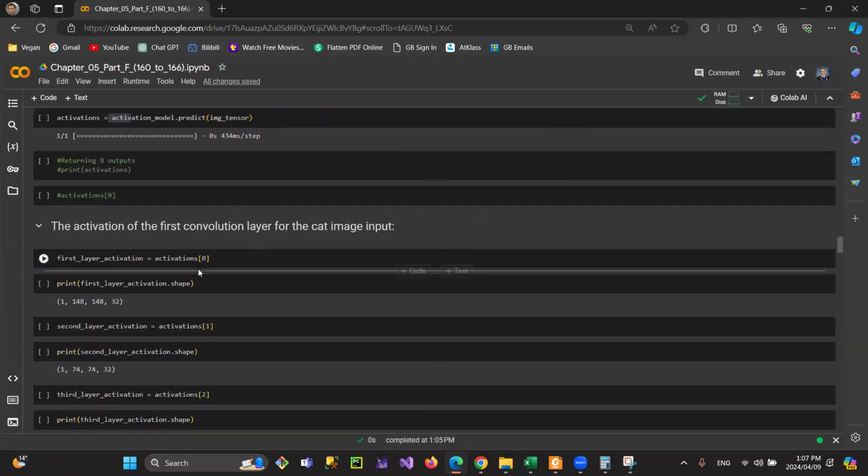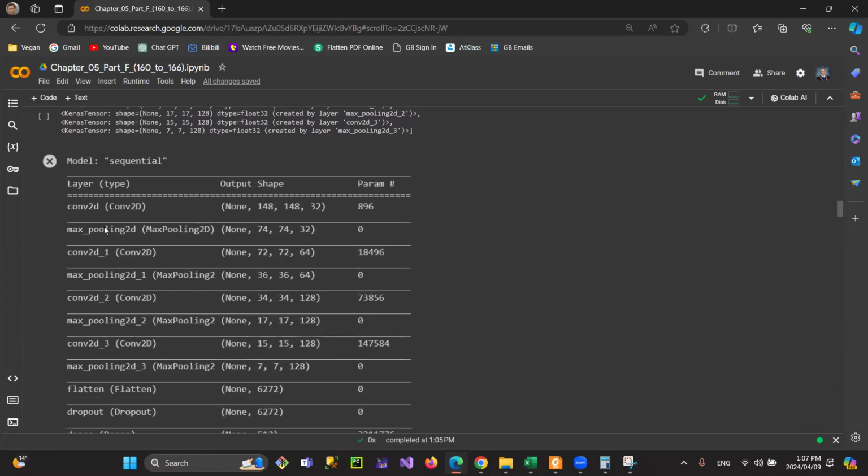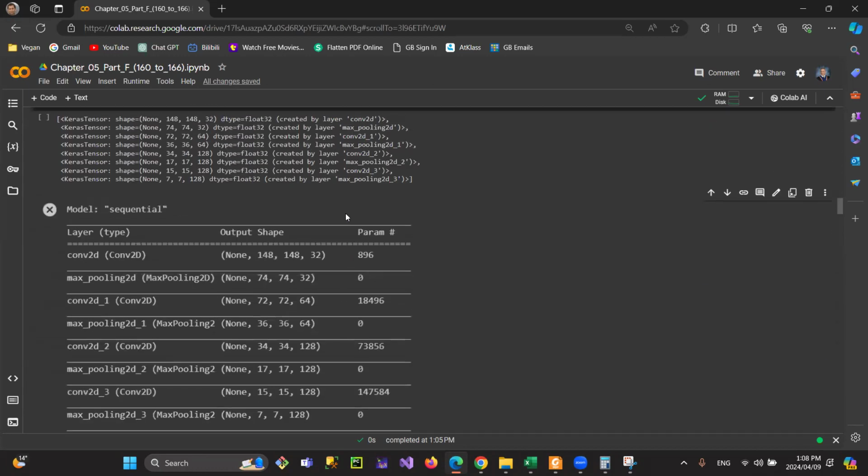You might say, I got confused. Don't worry. We have 8 different layers of activations. Layer 0, let's call it first layer activation, means, Rachel, going to this layer. This is the first layer. Does that make sense? This one. Conv2d, 148, 148, 32. This is the first layer. How many, tell me, how many channels do we have? 32. Lovely. Awesome, Rachel. Thank you.